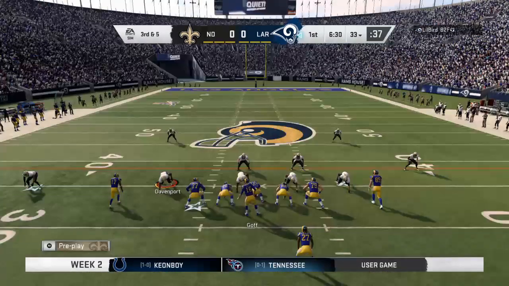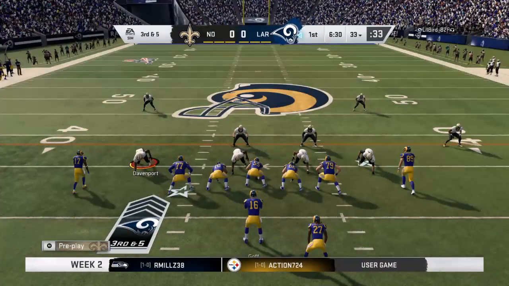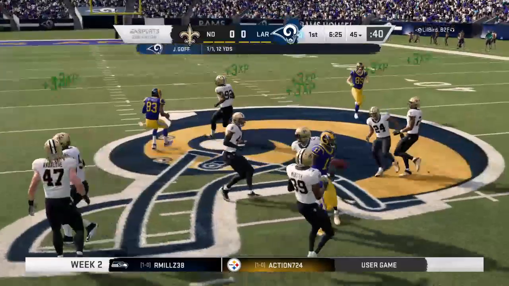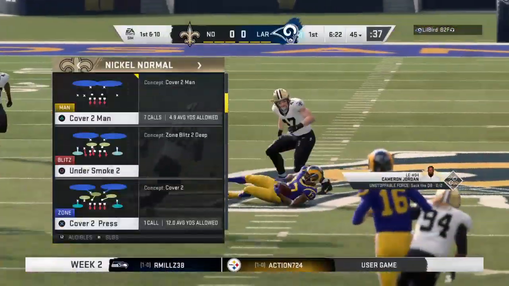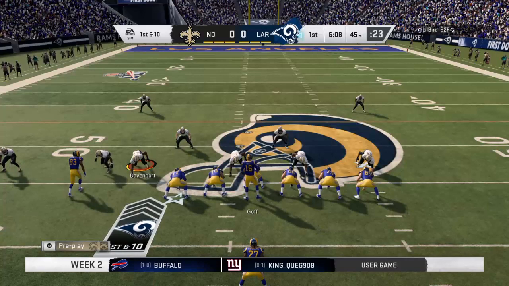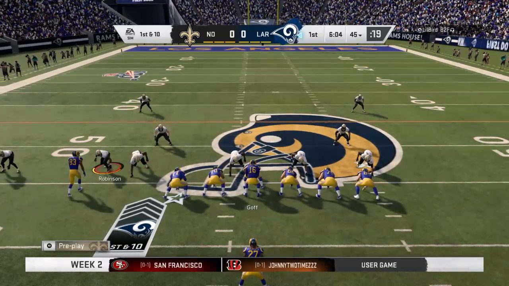3rd play here, this opening drive as they're up against a 3rd and 5. A shotgun snap for Goff. They got him in. It's Woods. Goff hitting Woods for a Rams first. I think it all came together there. In-breaking route. Drove it with excellent pace. Money throw right there to move the sticks. Set the tone, defense. Let's go.